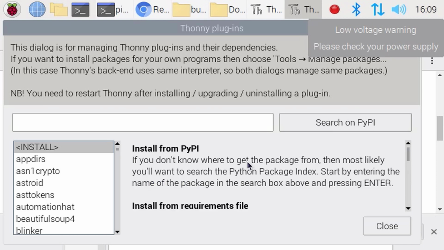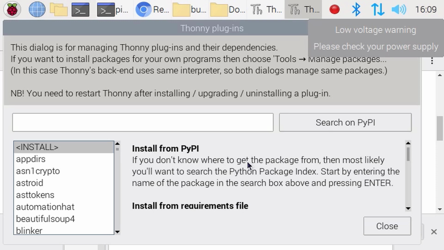Then close it. Sometimes if this does not work, you can restart Thonny. Sometimes this can happen.